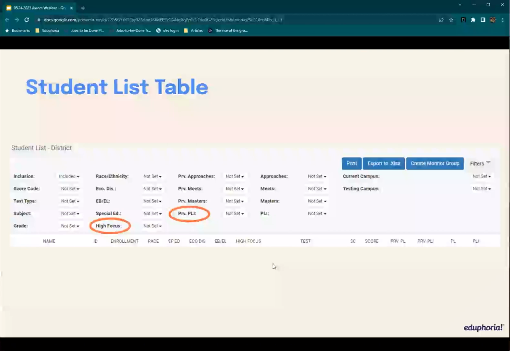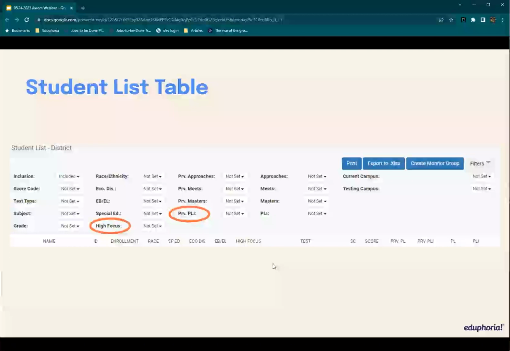Well, the EOC files did not include prior year, so we had to actually find that information ourselves. And we were pretty good about it because, especially if you've had Aware for several years, you probably have student data in Aware. So we were able to build out a data table, search for previous year performance level indicator, calculate it for the students, and then populate that for domain 2A for all the students in the subset. Here's the deal. If you had students move into your district who you do not have records for from 2022, then we were not able to include those students in your domain 2A, even though TEA will.